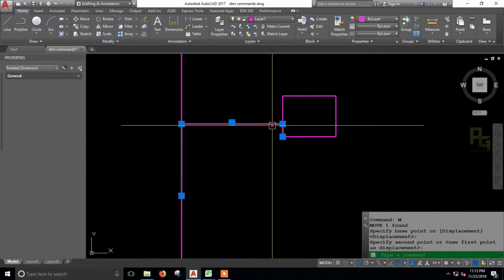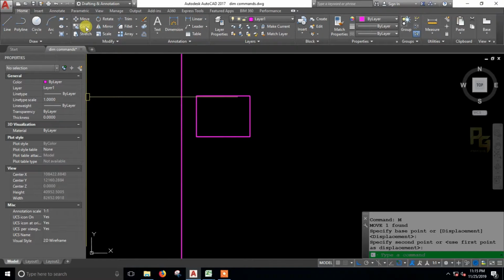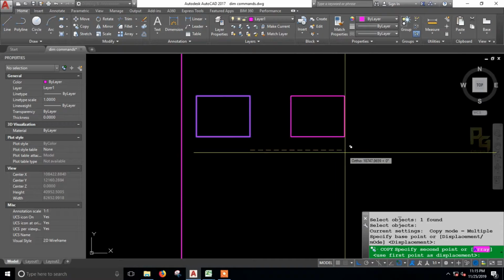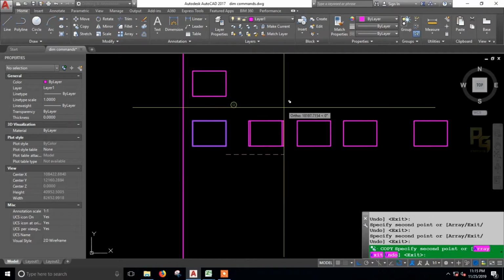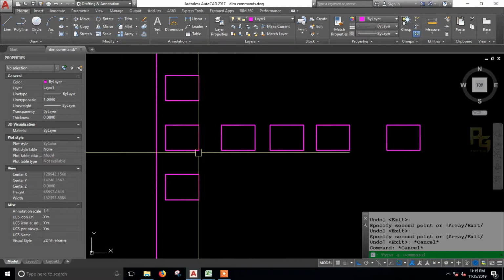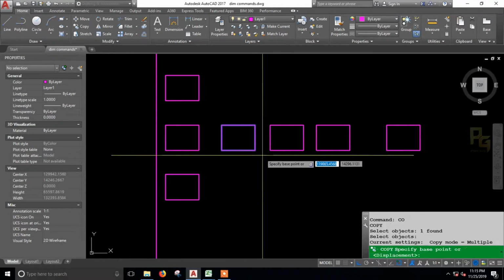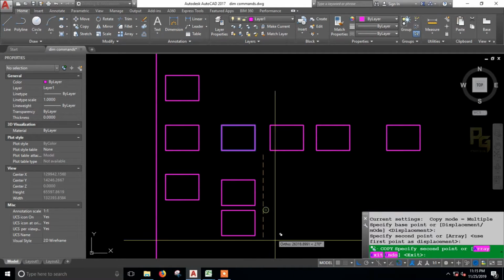And the second command is copy. First one is move, second one is copy. With this command you can simply copy one object n number of times like this. It will ask for a base point and then you can copy. The shortcut for copy is CO and then you enter. Like move, you can simply drag it from some base point and place it somewhere, or else you need to give some particular dimension like this.